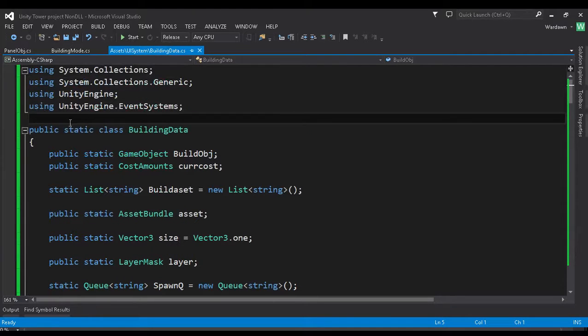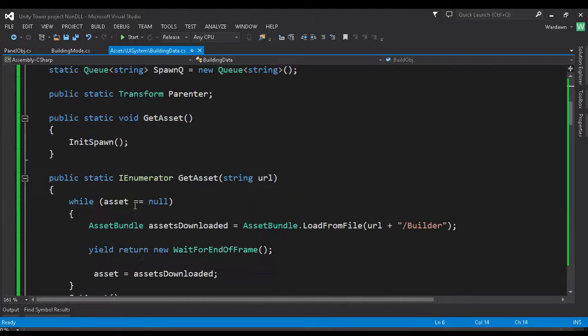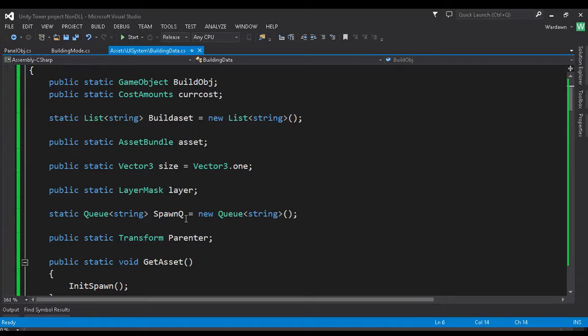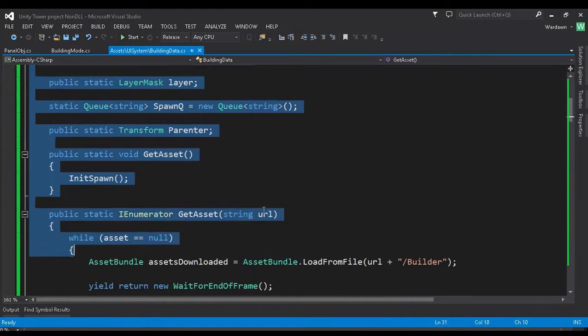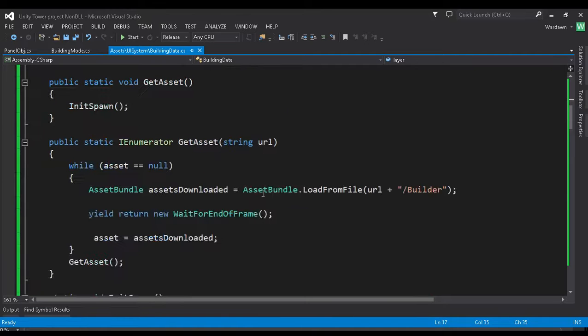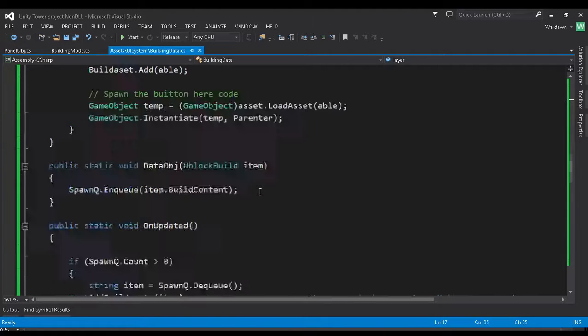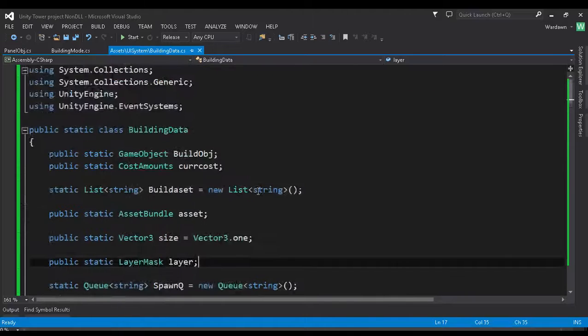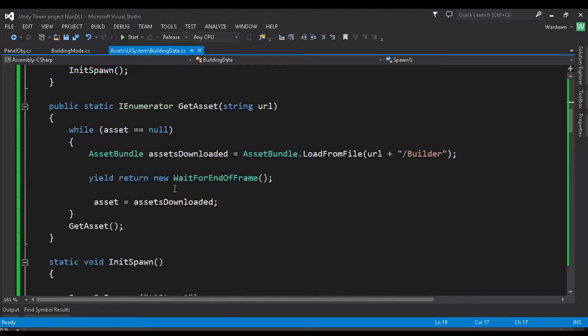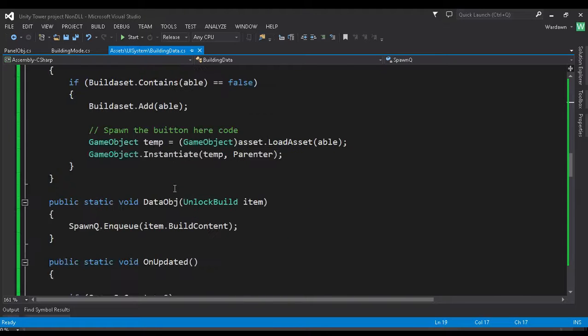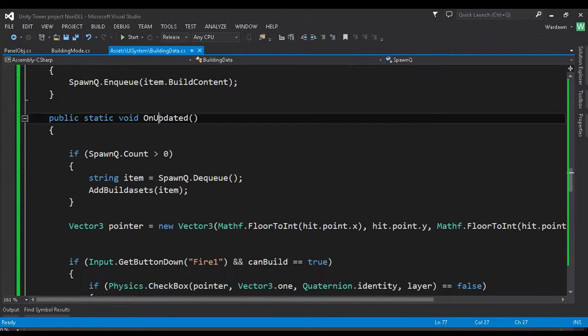And this class is always static. This is always available. And here's the great thing about this: this always exists. And thanks to how we have our update, let's say before the level even starts, we want to put everything in the queue. Well, we can, because this update right here doesn't happen unless we're in a level.